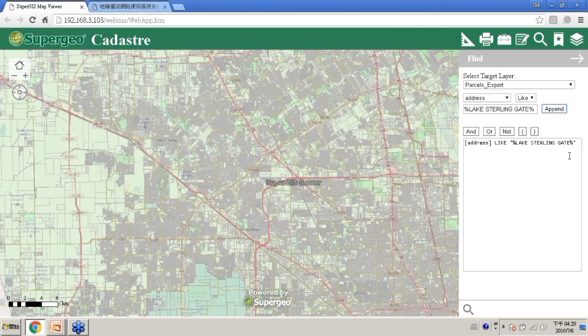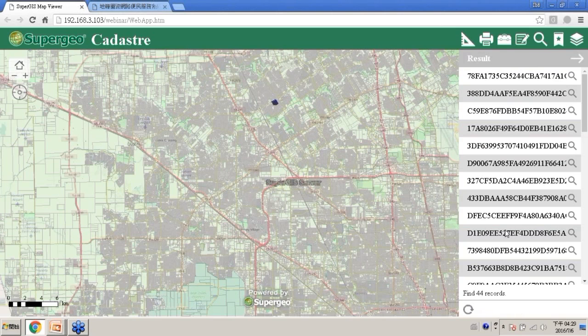I can append this expression, but also I want to know the block number that equals 9. So I can have multiple expressions at the same time and query for them. I'm looking for the records nearby the lake steering gate that also have a block number equal to 9.